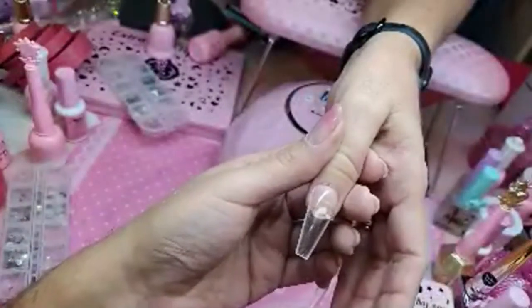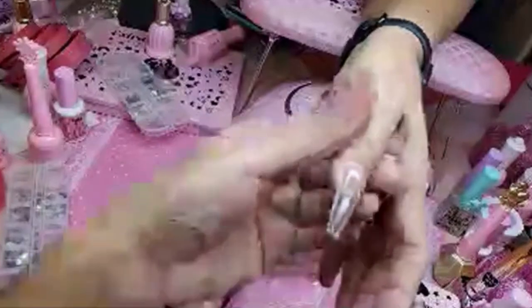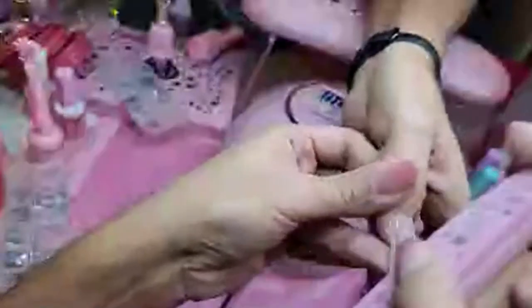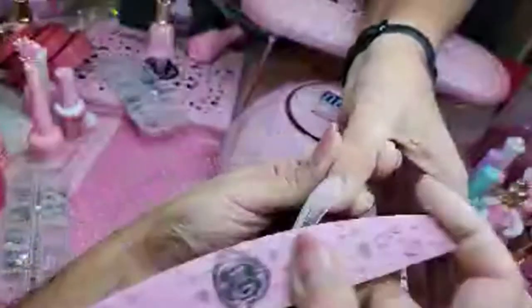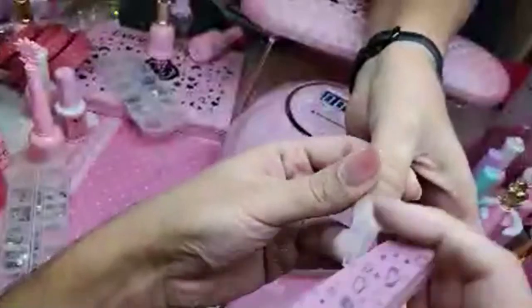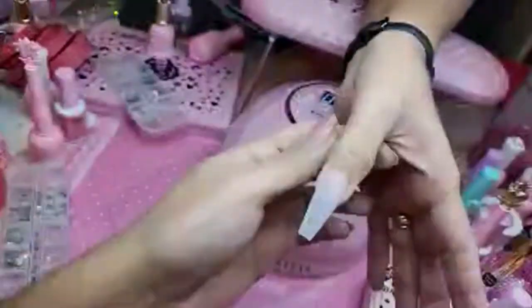So now we're gonna go in with smoothie, and then we're going to buff the top surface of the nail. That way we can apply our gel color.